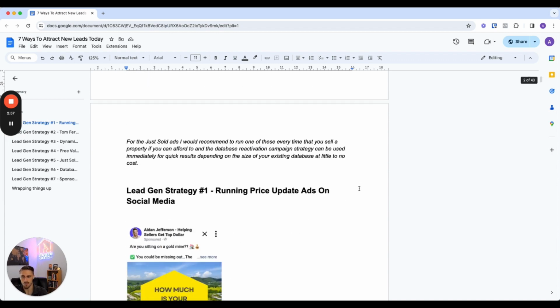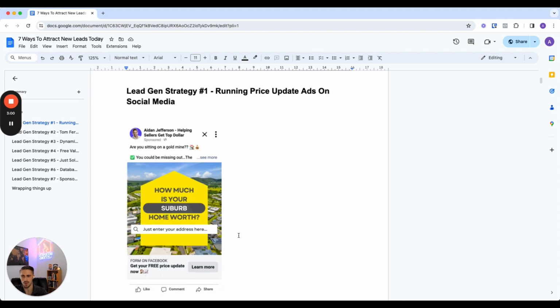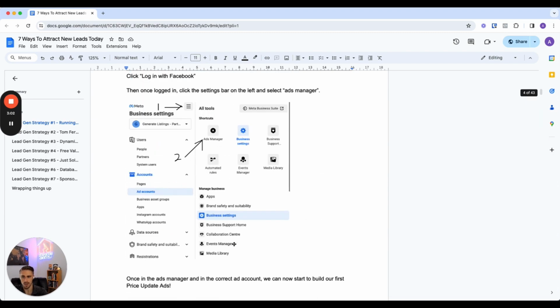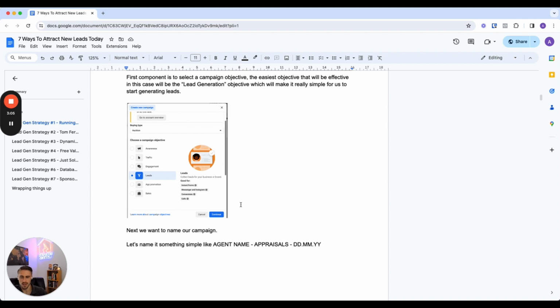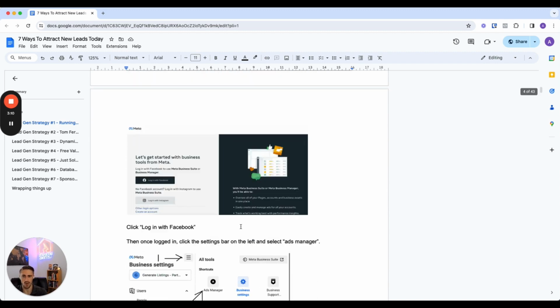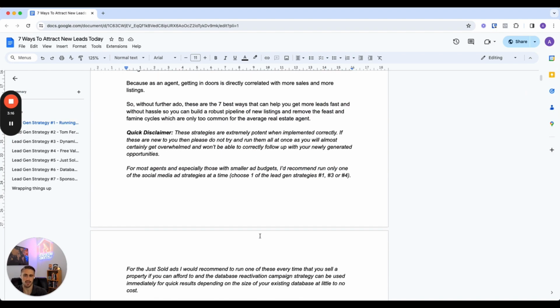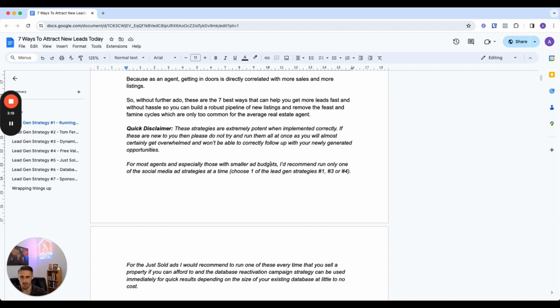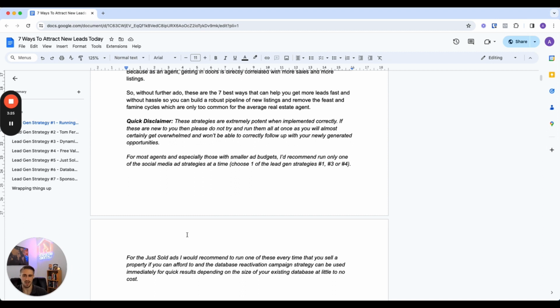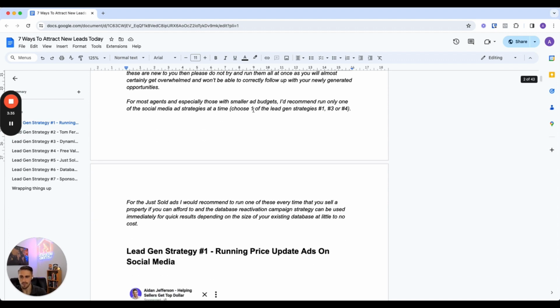I'll probably just recommend the first strategy just because this lays out exactly how to do it. You can pretty much follow the same process for those other ones, but this is the easiest one to set up to start with. So I definitely recommend going through and actually following the steps for lead gen strategy 1 as kind of the main social media lead gen strategy that you use, especially if you're not as advanced with stuff like this. And again, most agents aren't. They really just want to be selling property, which is often why they do come to us. Really, I just want to get you something where you can set it up quite easily and start having some results. So pick one of those strategies.